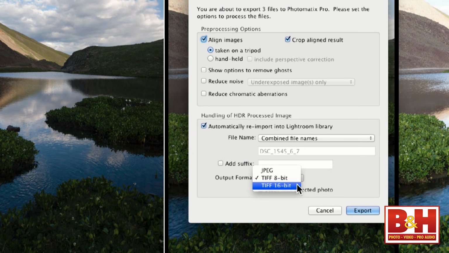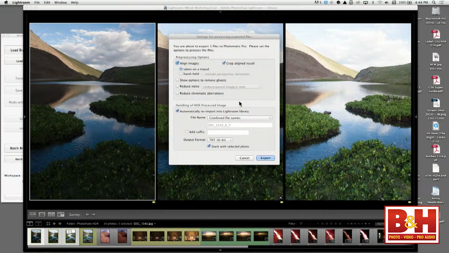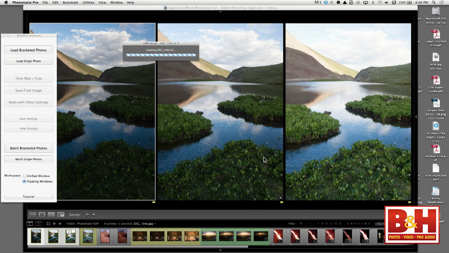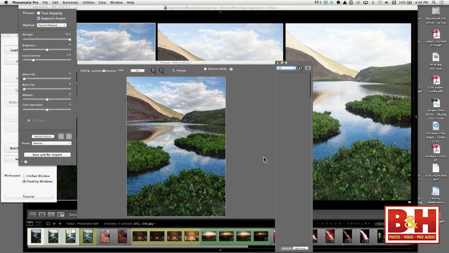Well, there, all you have to remember, if some is good, more is better. Give it 16. That's going to be a nice, rich file filled with information that will withstand plenty of other adjustments back in the program. Okay? So, once all that is set, this remains sticky, folks, which means this is going to be just this way when I come back in next time. So I'm going to hit export, and Lightroom is off and running, and it's going to bring these images together.